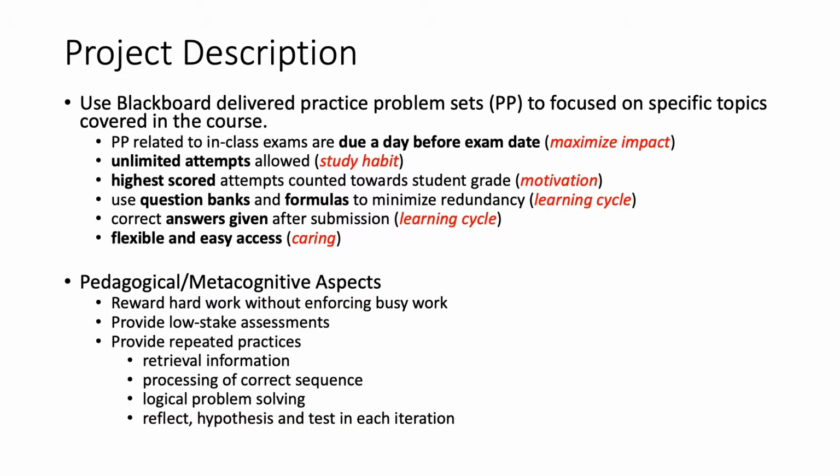Some of the metacognitive aspects of it: the first is that students who are very strong don't have to waste a lot of time doing busy work. They do it once, they get it right, great, they don't lose any points. But it's also allowing a student who needs the work and who's willing to put in the time and work to be rewarded. It's a low-stakes assessment that the student can use to evaluate themselves and try again. And they can keep practicing this learning cycle of retrieving information and seeing if they get it right, and then do it again and again until they get better at it.